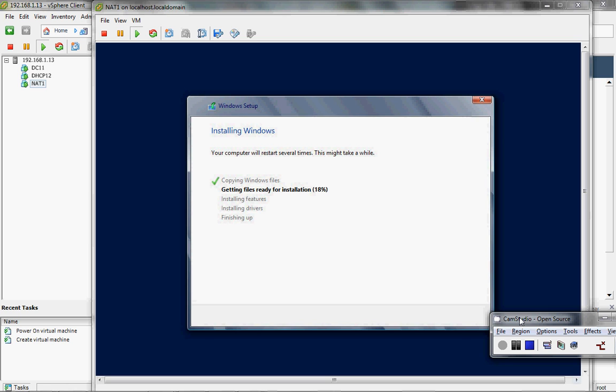I'm going to pause this, and we've now installed the Windows Deployment Services, and we've started on our NAT server for connectivity to the world at large.